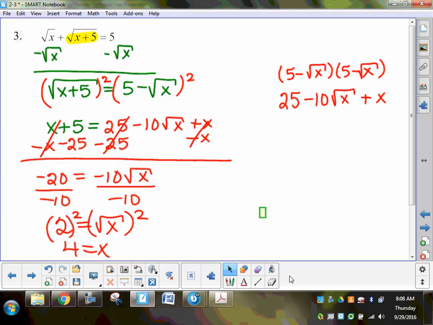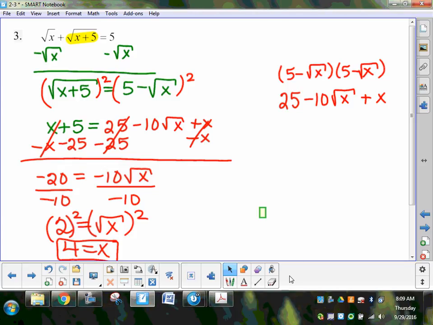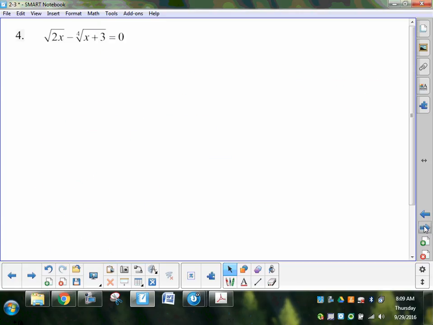What's our verdict? That's true. It looked like it was going to be really awkward, but the funny thing is, if you go through and do it, which step was the most complicated math that we did? This one here. Because we had to square that binomial. But that's pretty much it. You get a radical twice. You have to square twice if there's 2 radicals and you balance it out.